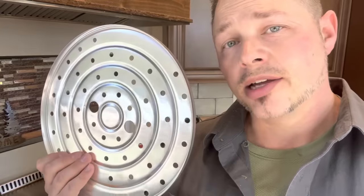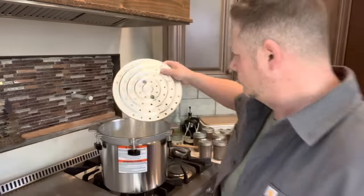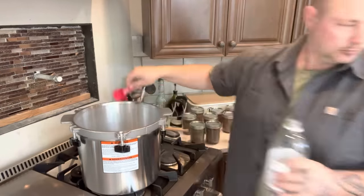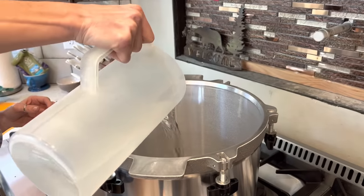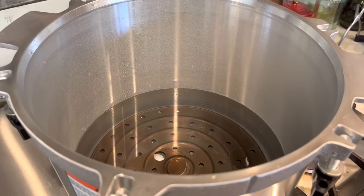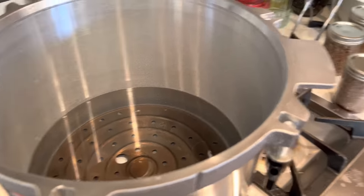Okay, we're gonna put one rack at the bottom of our pressure canner. Next thing we're gonna do is add about three inches of water. Be sure to check the manual with your pressure cooker. The next thing you're gonna wanna do is add 2 tablespoons of vinegar to the water. It's gonna prevent water marks, mineral deposits on the jars, etc. Okay, so in our all-American pressure canner, we've got 3 inches of hot water before we add the jar.